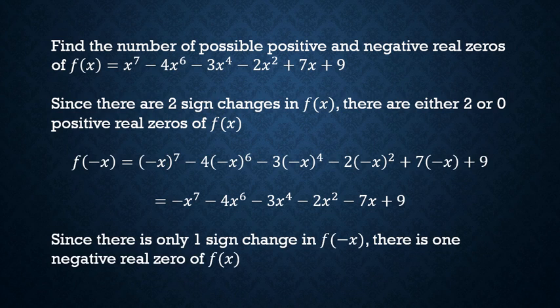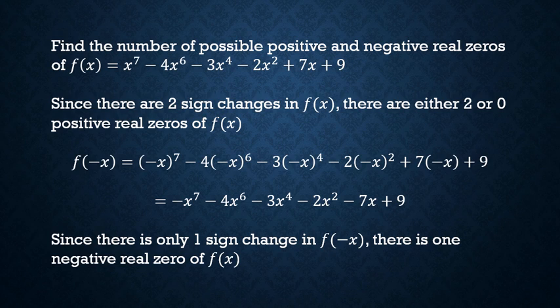And this is the only instance when you know that you have, for sure, some number of negative or positive real zeros. When you only have one sign change, you know that there has to be one such real valued zero and only one. If you had an odd number of sign changes that's higher, like 3 or 5, well, it could be 3 or 1, or 5 or 3 or 1. But when there's only one sign change, you know that there is one root of that kind.